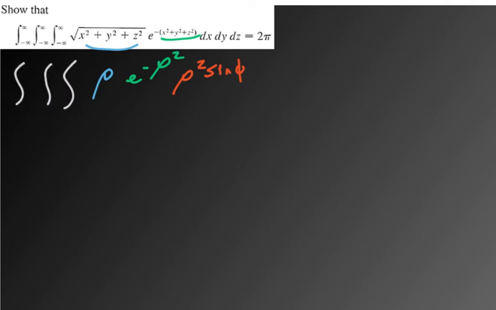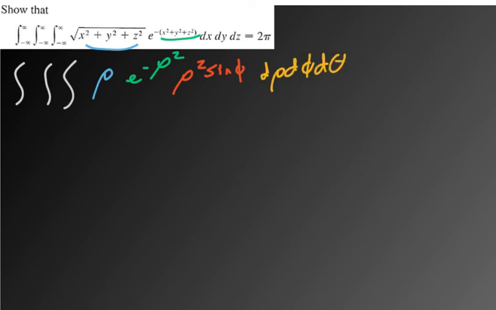So anytime I see x squared plus y squared plus z squared in a problem, my brain goes to spherical coordinates because it's going to make things easier. So this part is equal to rho squared, and then the square root of rho squared would be rho, okay? And then up here, that is equal to rho squared, for the same reasons. So we have e to the minus rho squared there. And then there's always going to be a rho squared sine phi popping up when you do these problems. And so we can do d rho, d phi, d theta.